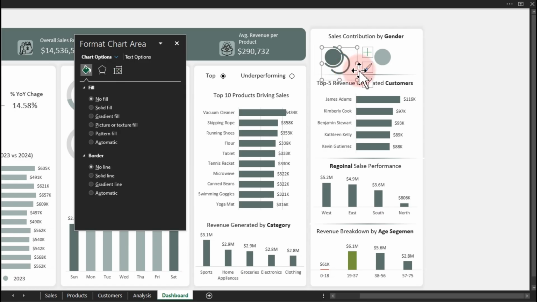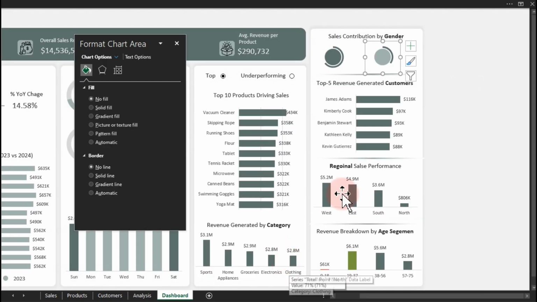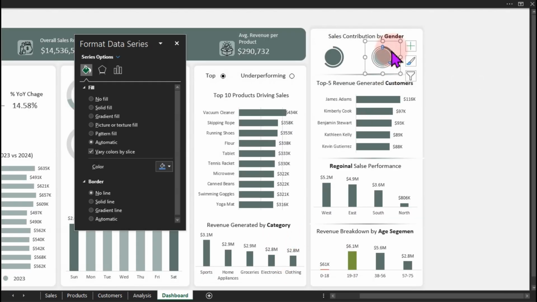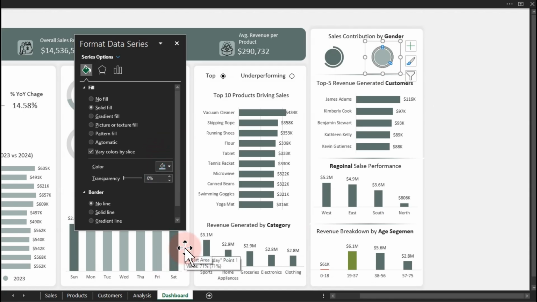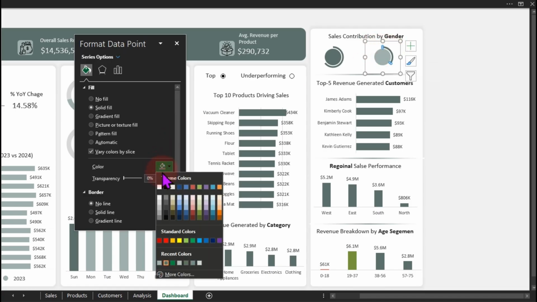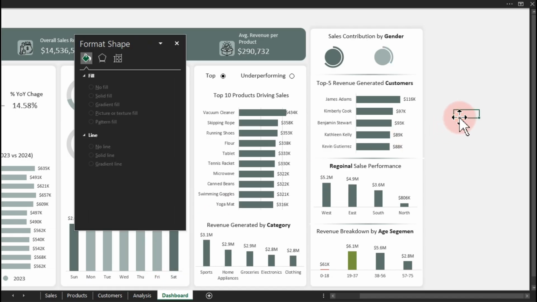Then Ctrl D to duplicate it. Bring this over here. So while this is here, right click on this and go over to select data. And now we just highlight this environment and we click on OK. So now we click over here to change the color to match the color of this circle. So Ctrl Z, make sure you double click on this particular part until this particular color is reflected here before you make any changes. So here we go, we have something like this.